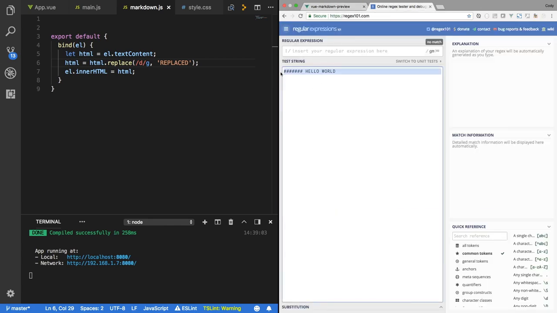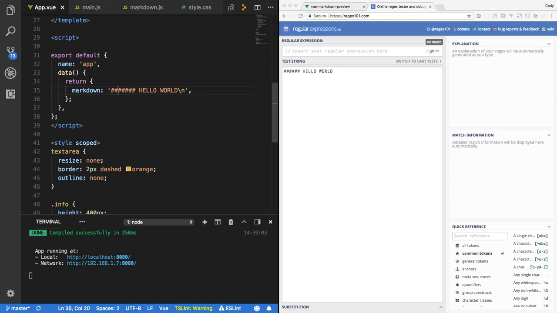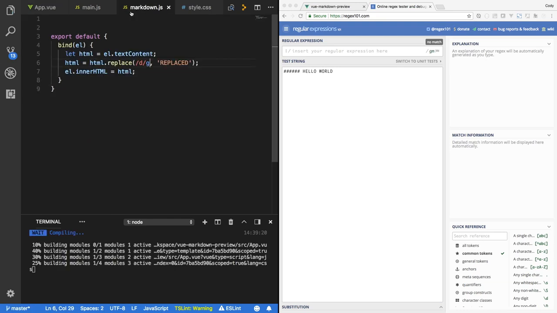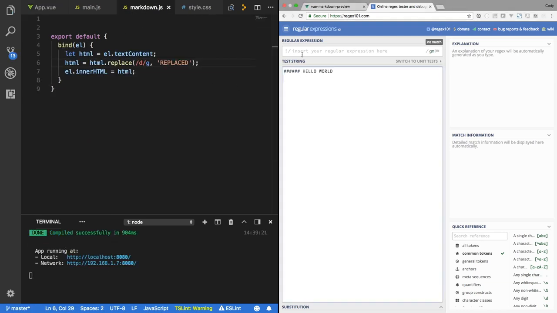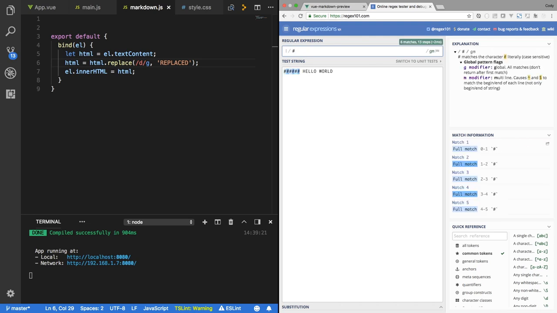So if we have some test string that looks like this, in fact, I have too many hash symbols in it, so let me go back and remove that. Cool. We have some test string that looks like this. How do we grab any string that starts with 6 hash symbols and then replace it with something else? Well, first of all, we need to write regex, which is going to find 6 hash symbols.